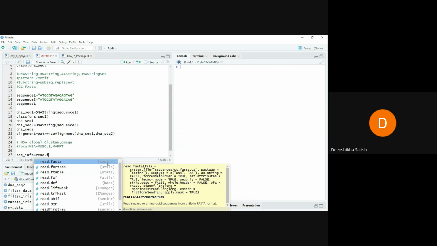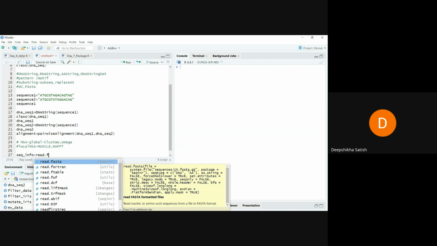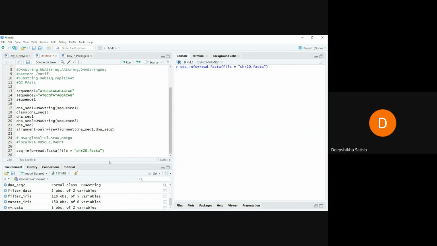You can see the seqinr package has this function, and how to use it you can check here. There are many parameters but not all are necessary. We just provide the name of the file by using the file parameter. Here you can provide the name. As I have fetched the sequence for chr20, this is a FASTA sequence. Let me check first.